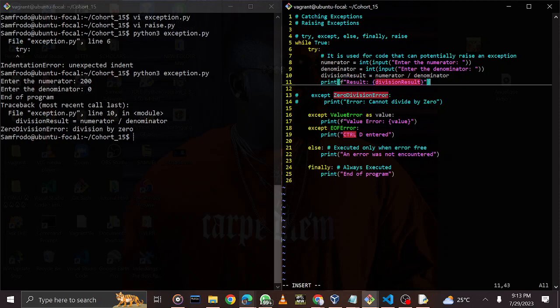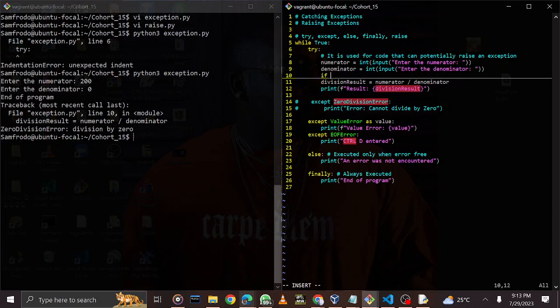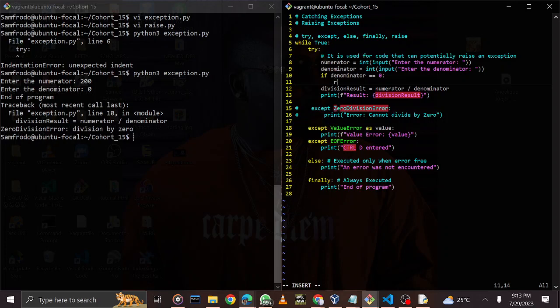That is, you raise an error inside your try except, how will I put it, keyword, but you can manually invoke the error since you already know, okay, this error must be invoked. That is, we are saying if, you are writing something like if denominator equals 0. Is this correct in Python? Then raise zero division error.